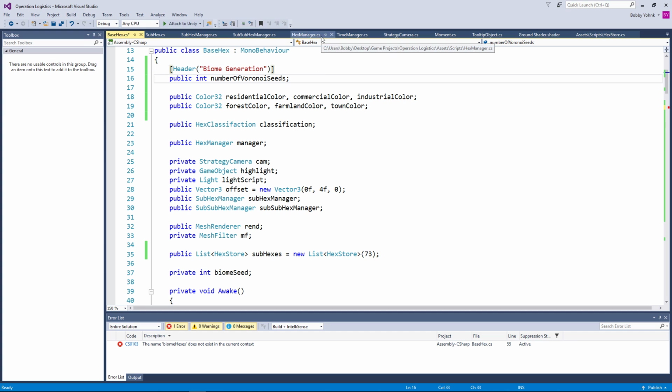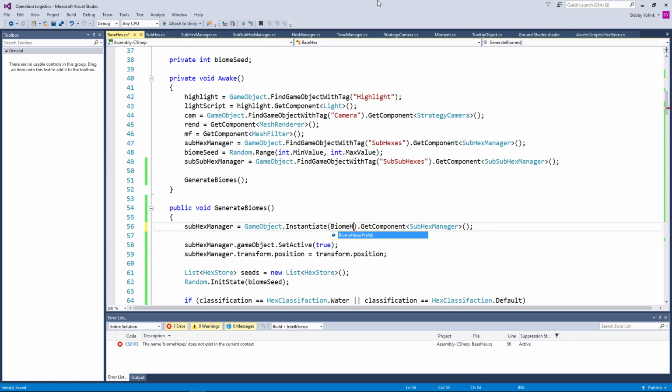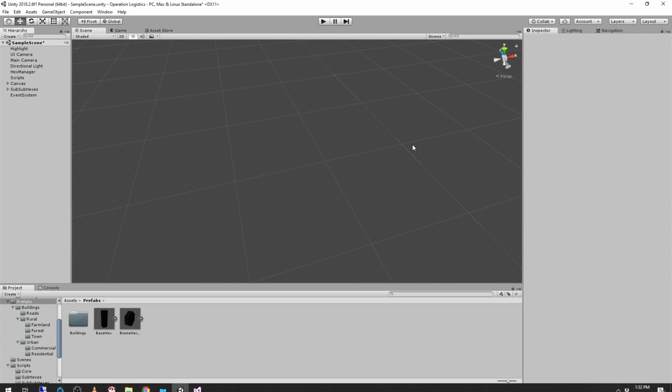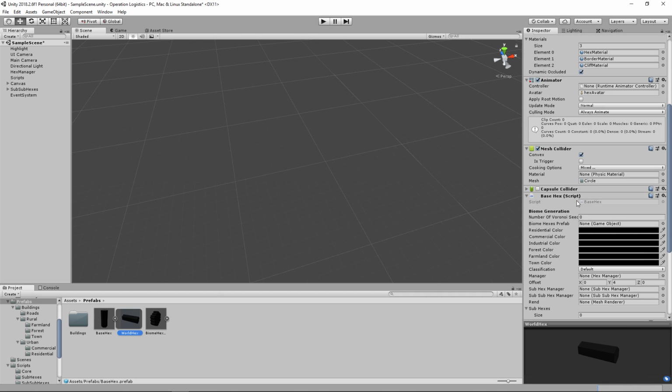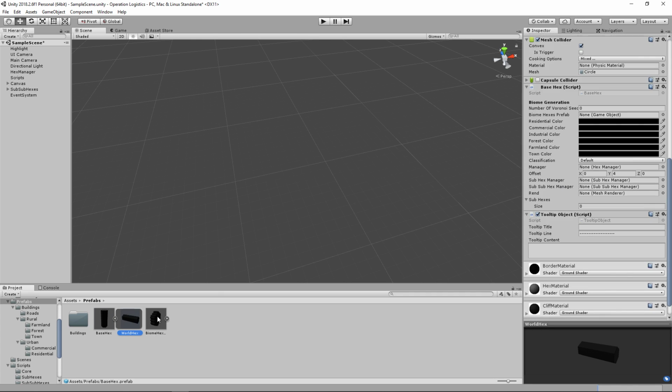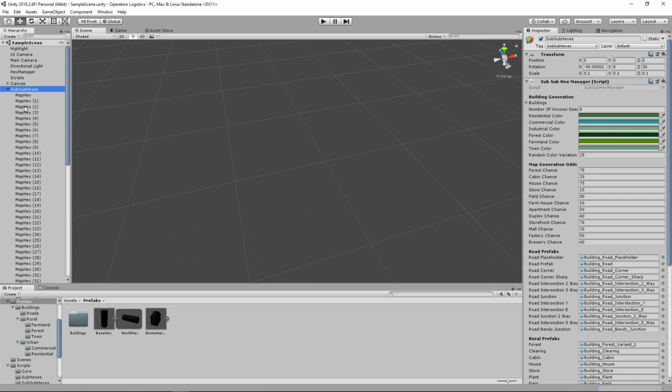So we would need a public game object biome hexes prefab, and that would be biome hexes prefab there as well. And then in Unity here, we should be able to, in our base hex, set up that prefab. In our world hex even. And that would go right here. Now it bears noting that we lost our colors, apparently. We can get them back though from this right here, so that's fine.